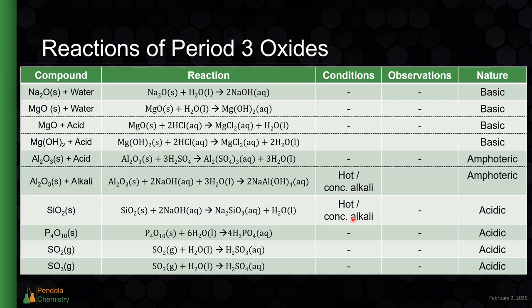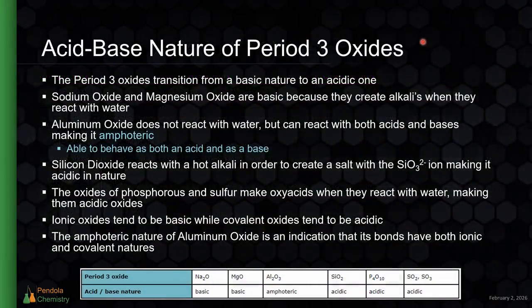But why does this happen? Why is this the case? Well, in order to look at the acid-base nature of the oxides, we need to look at what they make. And again, I kind of went over this already indirectly, but we say sodium and magnesium oxides are basic because they create alkalis with water. And again, those alkalis, those bases are respectively NaOH, sodium hydroxide, the most common alkali, and magnesium hydroxide, Mg(OH)2. So because when reacted with water, they create bases, they're basic. We call them basic. So that's what these two are.